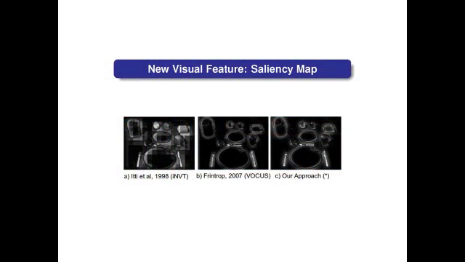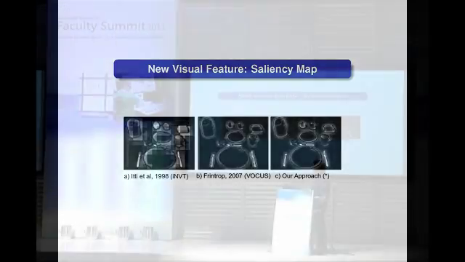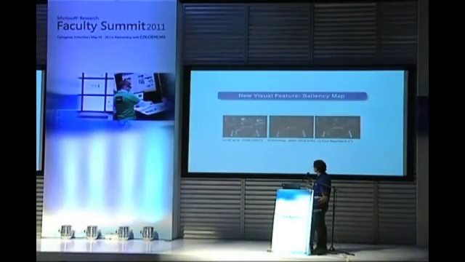So people before used this technique of saliency too. There's a work by Itti in 98 and a work by Frintrop in 2007. And this is the result of our approach. As you can see, the most important difference between these three is that the resolution of our saliency map is better than this and also than this one.